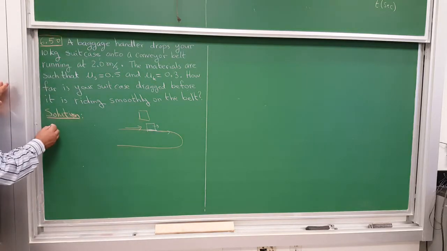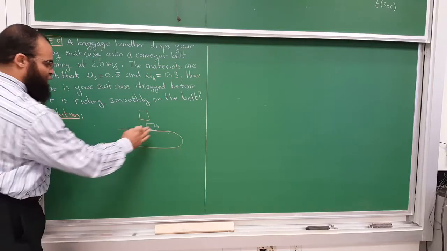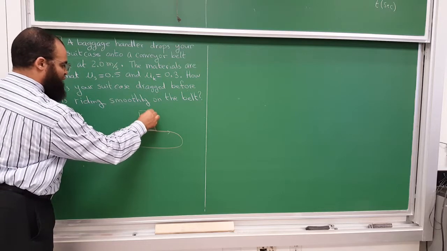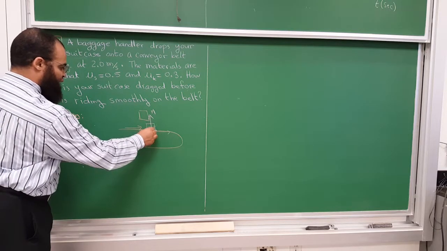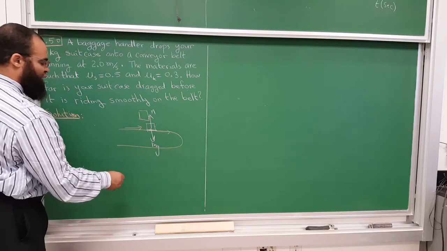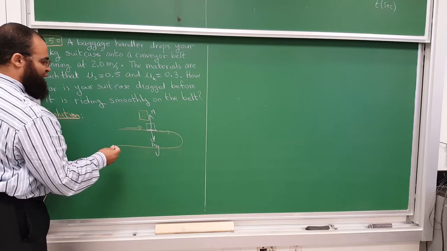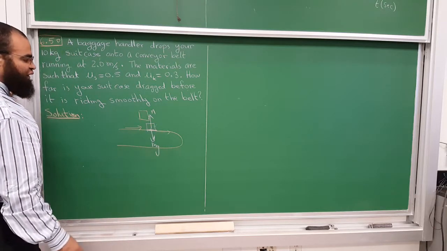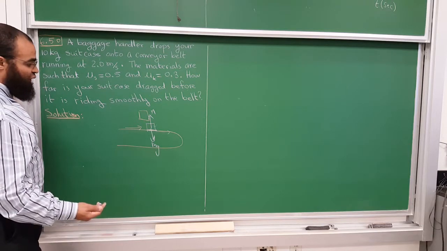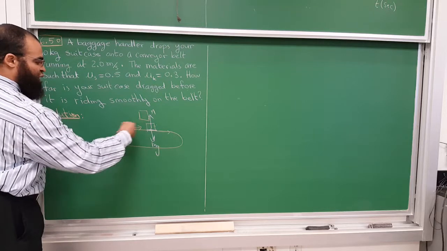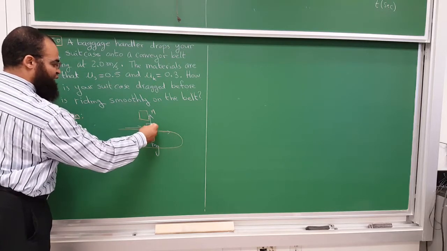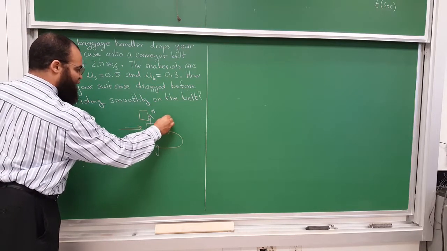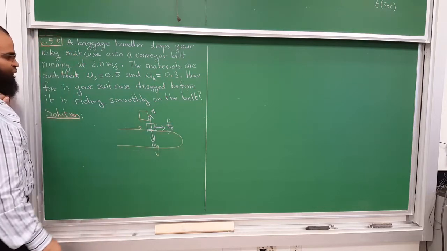Okay, so I know that. Here's your bag. What are the forces on it? There will be a normal force this way, and there will be an mg, and then there will be force of friction. So in what direction will the force of friction be? Well, the bag wants to just sit there, and the conveyor belt is moving this way. So the relative motion between them will be like that. So to resist the relative motion, the force of friction has to be this way. The force of kinetic friction is that way.